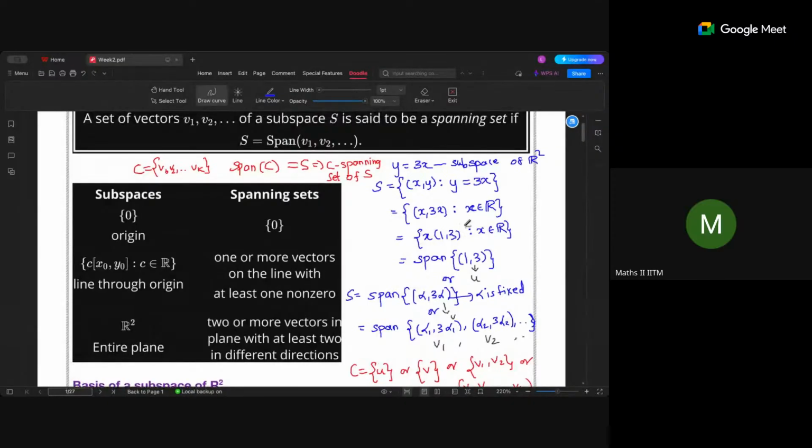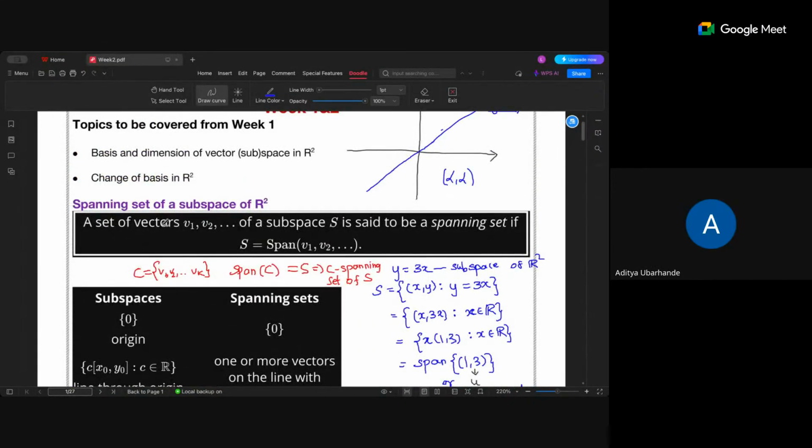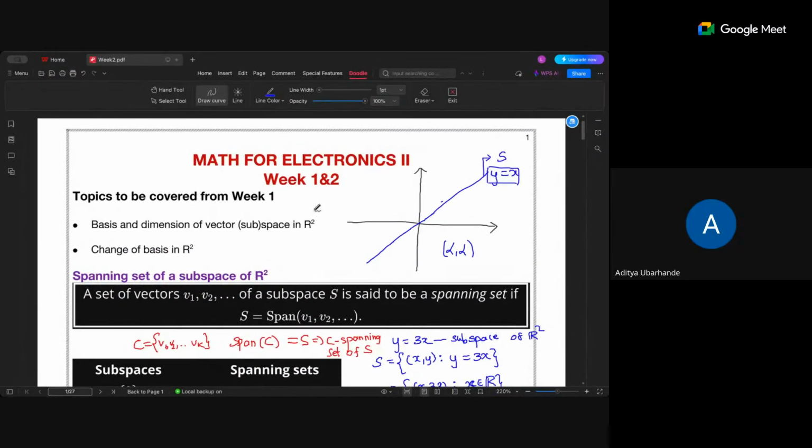Ma'am, so the spanning set which spans the whole R2 plane will have multiple vectors that are not scalar multiples of each other, right? See, minimum we need two linearly independent vectors for R2, yes or no? Yes, that is the minimum, and apart from that we can have as many extra vectors. That does not matter at all, because if we have at least two linearly independent vectors, that is sufficient to span R2. The additional vectors do not even contribute anything. So if I have a set C that spans the whole R2 plane, then at least two of those vectors will be linearly independent. Exactly.